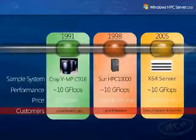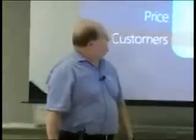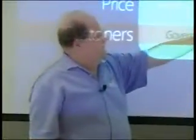And if we think about the history of high performance computing and how much it costs per gigaflop or per processing unit: in 1991, on a Cray, you got 10 gigaflops, and it cost $40 million. 7 years later, you could get a Sun, get 10 gigaflops for $1 million, and that was a 40-times drop. Now, with a Windows server system, you can get 10 gigaflops for less than $4,000. So that's quite a bit of a drop-off. And it becomes something that not only can the large organizations afford, but certainly small organizations can now basically have a supercomputer under their desk.